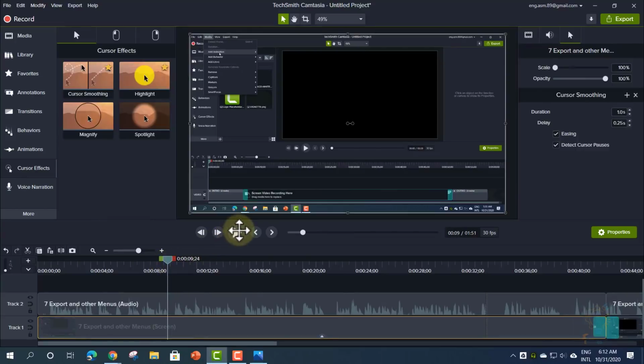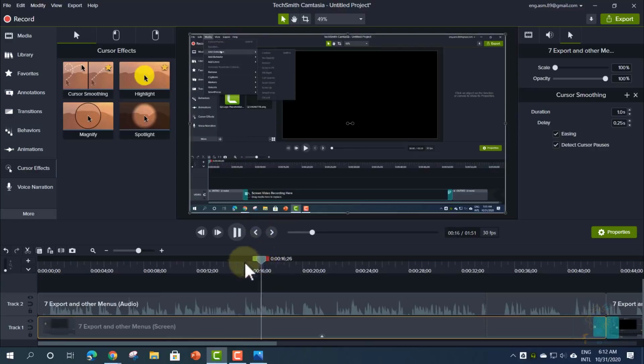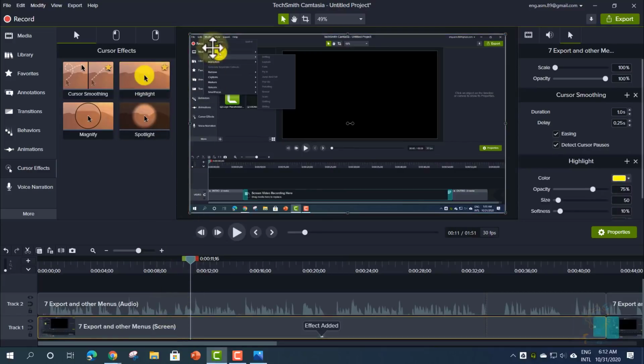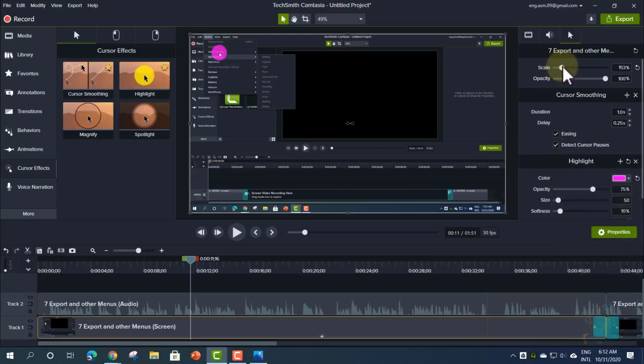Now if you look at my cursor here, you will see that it's moving steadily. A way for you to add the same thing that you can add using this menu, modify, and basically you can add animation. Without this, you will see that the cursor is moving around. Now you can also highlight your cursor. As you can see, it will add a nice yellow background. You can change the properties for any of these effects from here, the coloring, the let's say scaling for the cursor itself, the opacity, and the size of this circle.